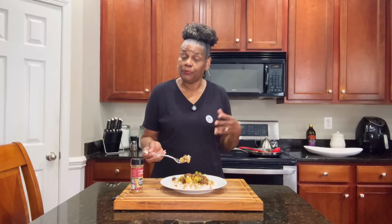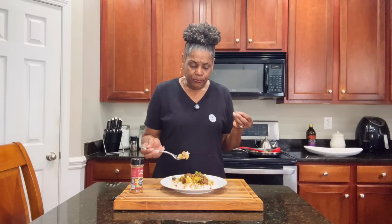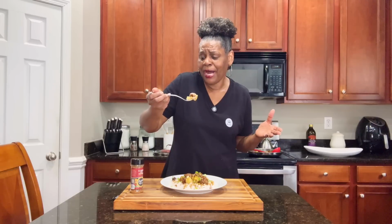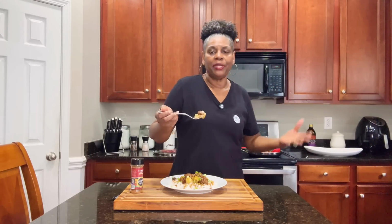If you don't like green bell peppers, maybe you like red, yellow, or orange, feel free to put those in or leave them out. You can also just add some regular onions as well. So, in other words, make it your own. And this will also pair well over pasta, all right? And don't forget, like I said, if you don't have beef tallow, breadcrumbs, crackers, whatever you would use as a binder and something that would also provide an extra layer of flavor, go with it, all right?